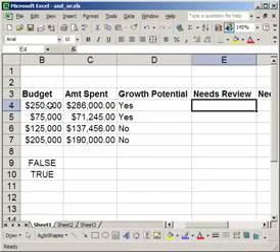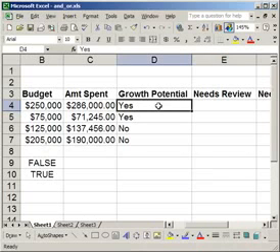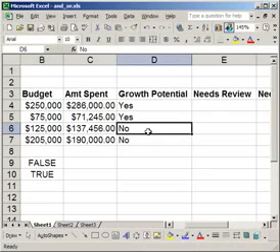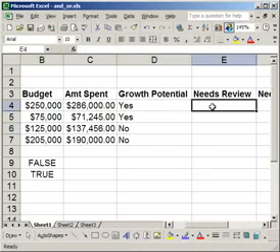But I also want to consider the growth potential. So I'm going to take the stance that if the amount spent was greater than the budget, that's bad. However, if that division has growth potential, then that's okay and the division does not need review. So I'm leaning towards growth is good. But if the amount spent is greater than the budget and there is no growth potential, then that division definitely needs review. So I'm going to go ahead and use the AND statement here.